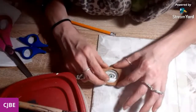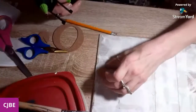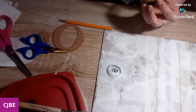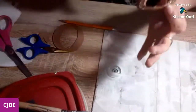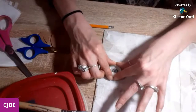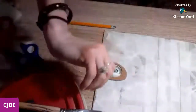All right, so that's where that's gonna go, right there. And that's where we're gonna put it. We're gonna glue her down. Glad my finger wasn't there because that glue just went all the way through that and about burnt me. That worked out perfectly. I'm glad I did that.